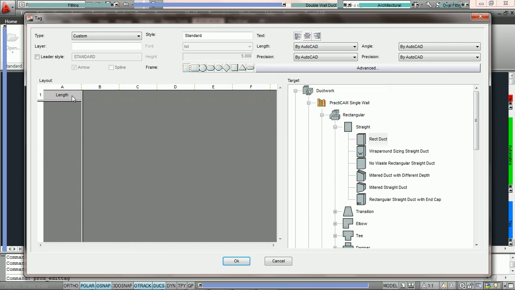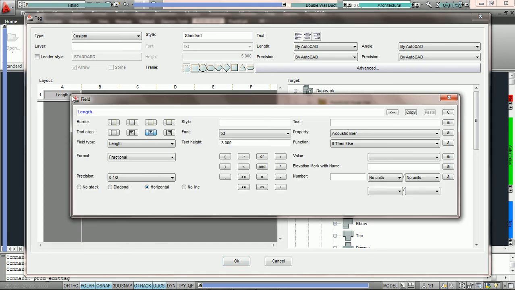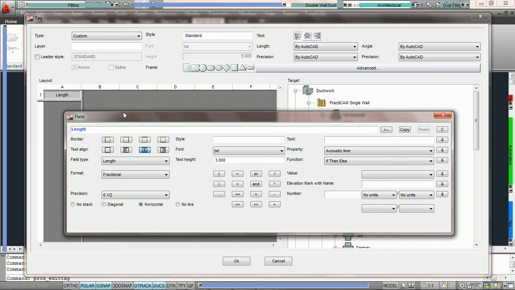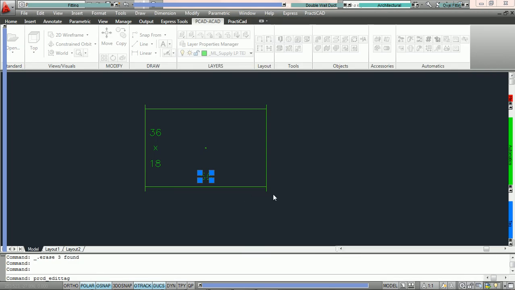For example, in this exercise we're going to double click on field 1A and PractiCAD is going to open up the field box. Here you can see that we have the property parameter for length. We're going to say that we'd like to see the little inch symbol. So we're going to right click next to it. We're going to hit the little plus key so we can combine property with text. And then we're going to put in the little inches symbol and hit ampersand to put it into our expression. So all we've done here is added the inches symbol. Now what we're going to do is we're going to press OK, and PractiCAD is simply going to edit the tag for us.